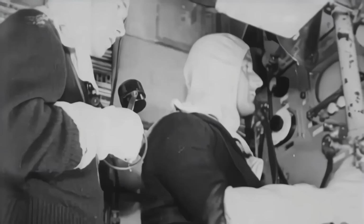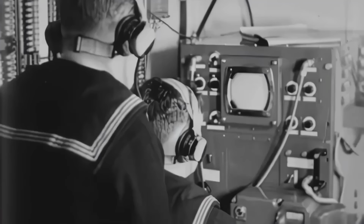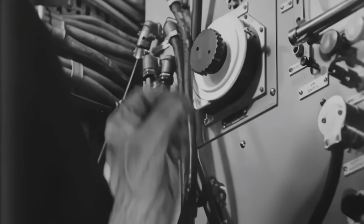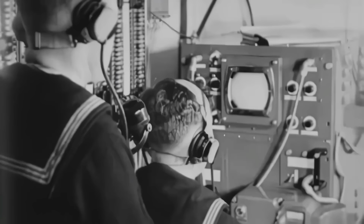When the order gunnery ranging is passed to the 273, the operator holds the target by watching his echo and glancing at his special bearing transmission unit. He repeats the order by telephone to the operator of the L18 ranging tube in the TS. The 273 operator now turns the strobe setting knob on his indicator unit so as to place a bright spot of light, called a strobe, onto the echo. He then reports to the ranging tube operator, strobe set.